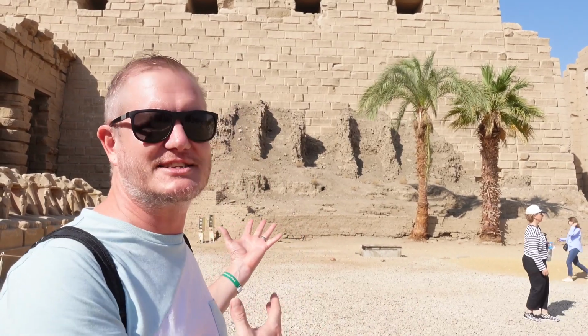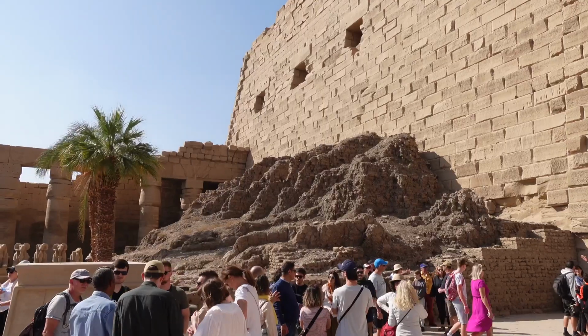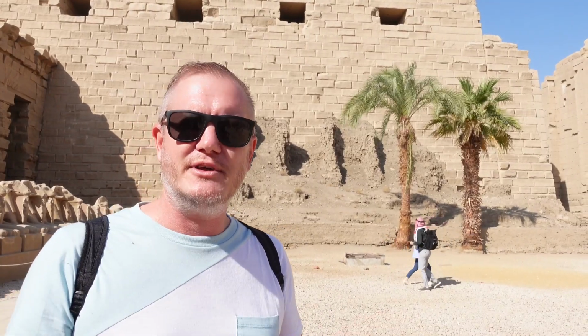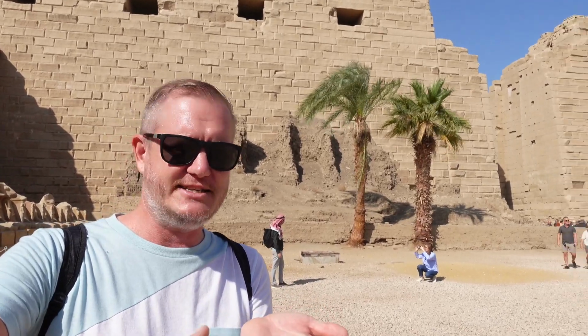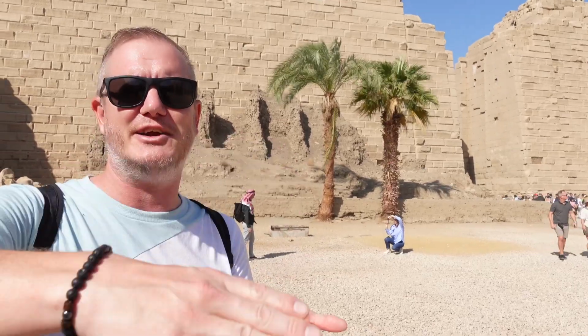We got an explanation of how the ancient Egyptians managed to build massive buildings like the one behind me. As you can see, there are some remains of a mud ramp just in front of the building. Each block weighs about 2 tons, so they are massive. They started from the ground by dragging the blocks on wooden rolls and then placing them. When they needed to go up one level, they built a mud ramp and did the same thing. Then they increased the mud ramp so it would get bigger and higher.